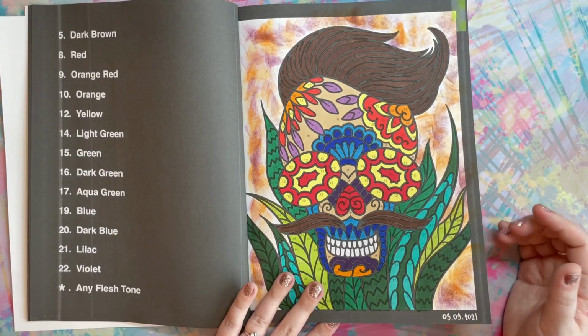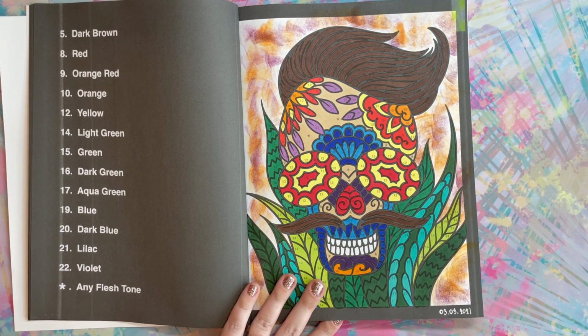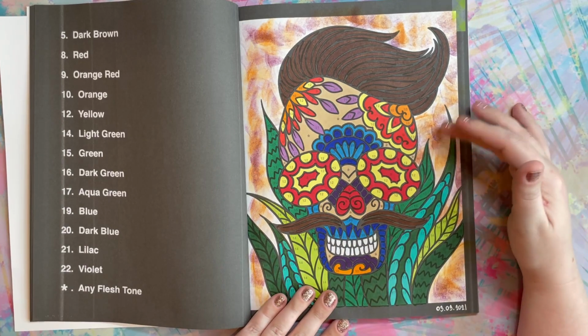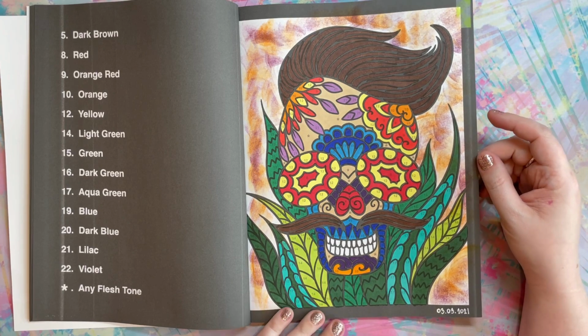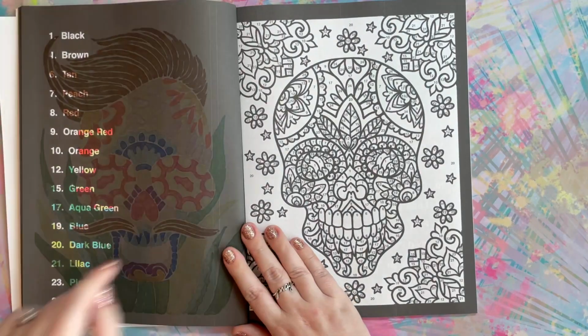And then I tried to be somewhat creative, and I was playing with some distress inks, and we're going to play around with them in a future video. I did some orange and purple in the background, and I just think he looks super cool. I would hang out with him. I think he looks awesome. So yeah, that's the one I have.